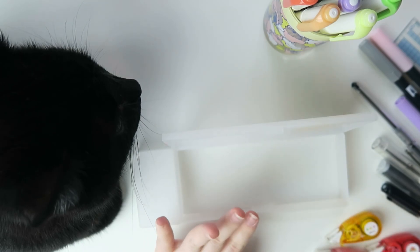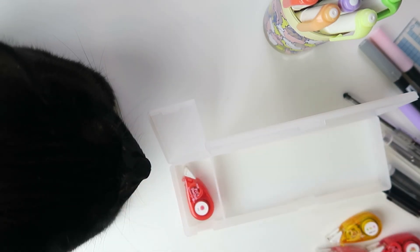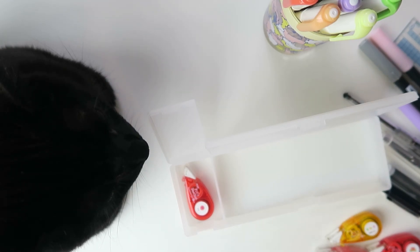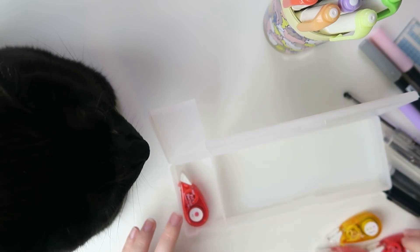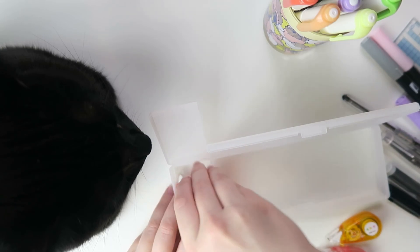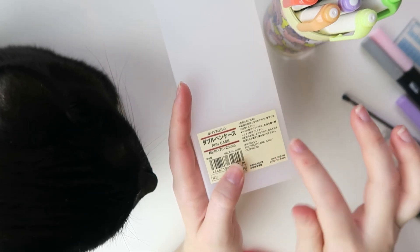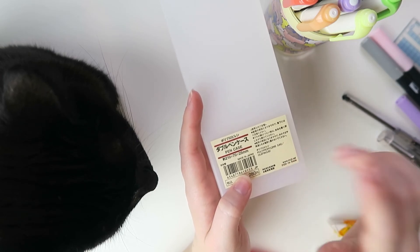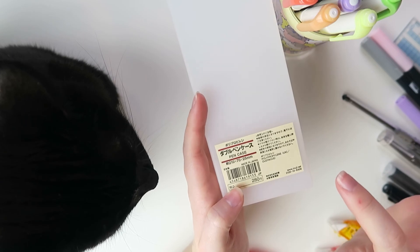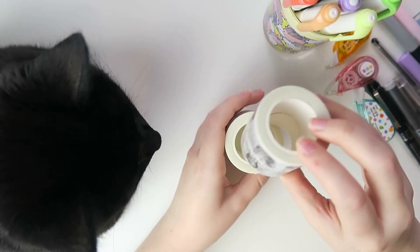I always use this pencil case and this is one of my favorites because it has this little compartment where you can actually fit one of these Deco brushes, or what I like to do is put in a small whiteout that's pretty much the exact size. You could throw one of these Deco brushes in this little pencil case. This is the double pencil case from Muji. I picked one up when I was in Japan in 2016 and it has held up flawlessly, so I decided to pick up a second one because I just cannot live without it.